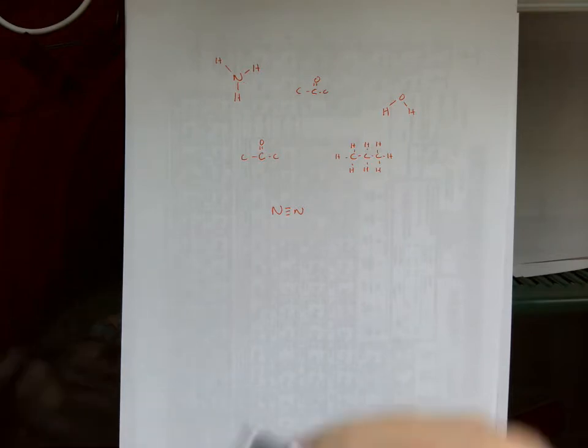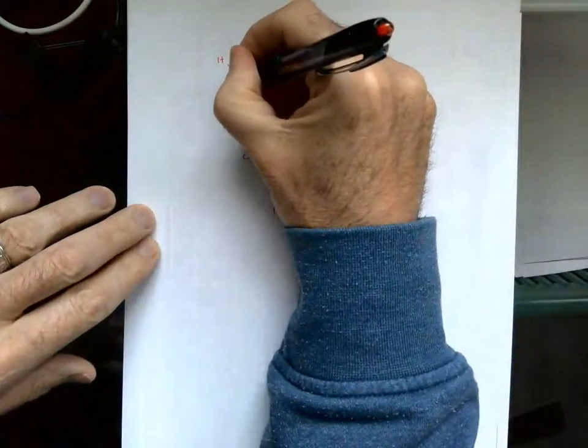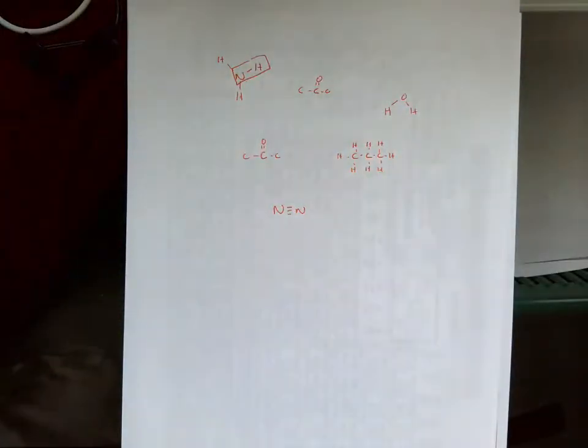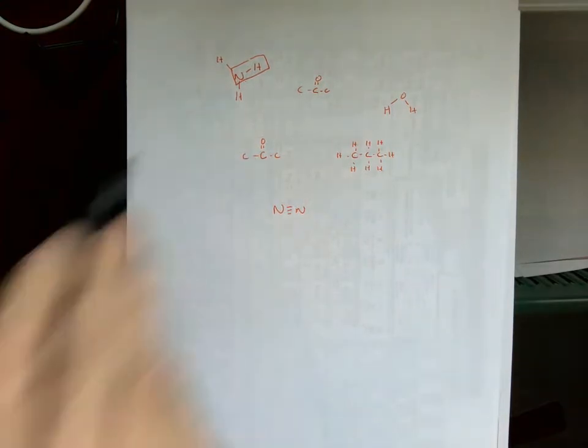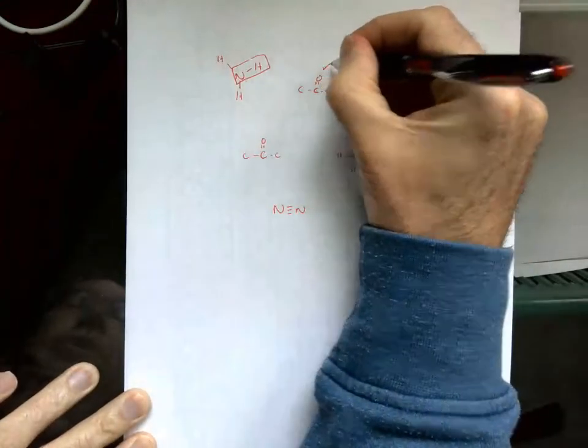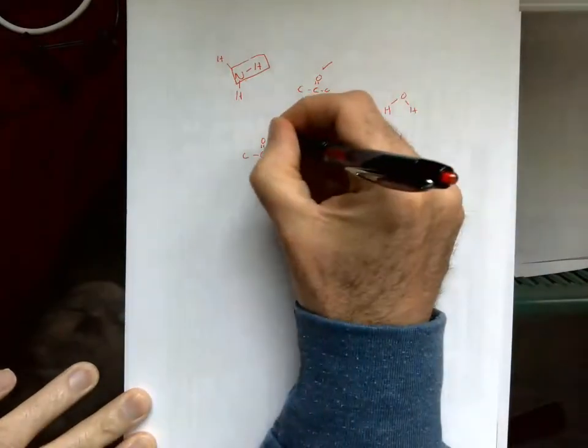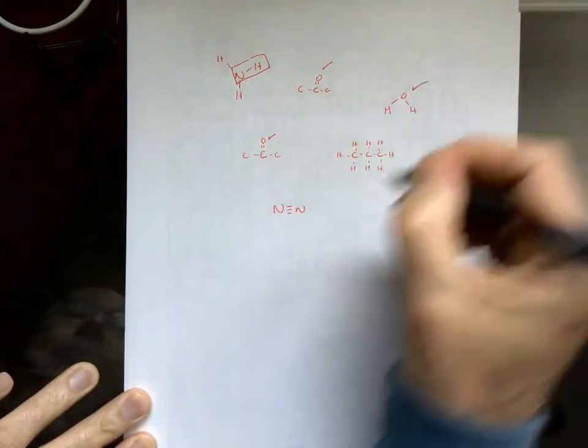So if you want a hydrogen bond, I always tell you, find a molecule that has an OH in it or an NH in it. That's your first step. Then find another molecule that has an O or an N in it. So which molecule could this one hydrogen bond to? It could hydrogen bond to that one because there's an O there, there's an O there, there's an O there, there's an N here.